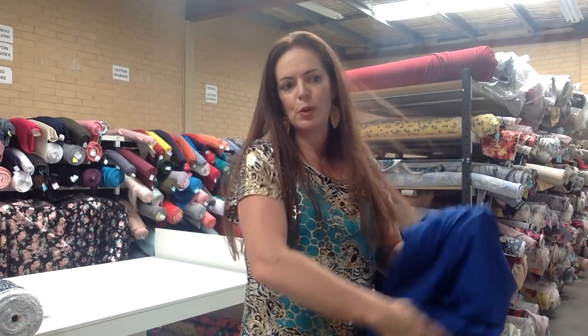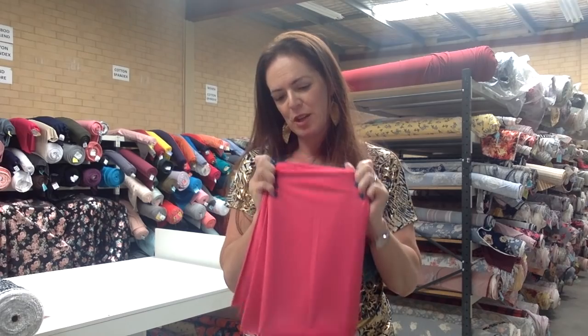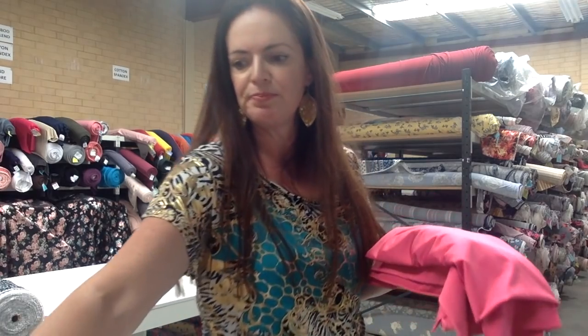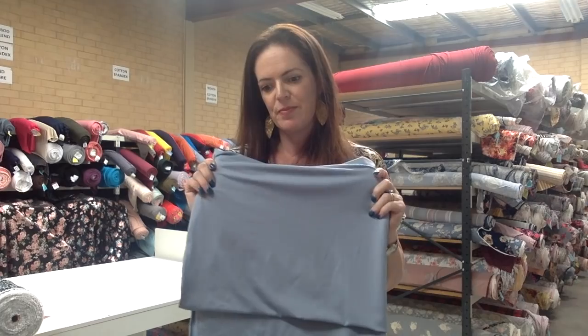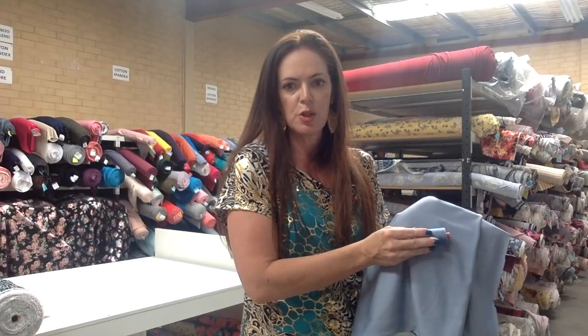So that's royal blue, and we have fuchsia. So pretty. It's a lot brighter in person than it's showing up on my screen right now. And this has got a matching thread, 1421 for that one. And denim, and this is the fabric that one of our customers made her pants out of. It's just gorgeous. This colour's denim. So we've had all of these before. The match for this one, 392.